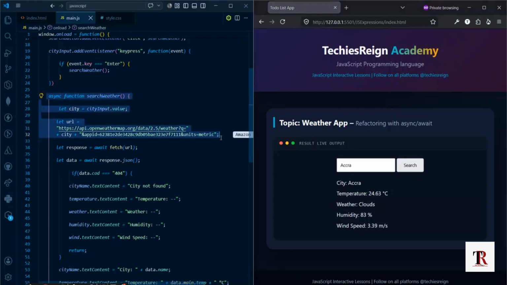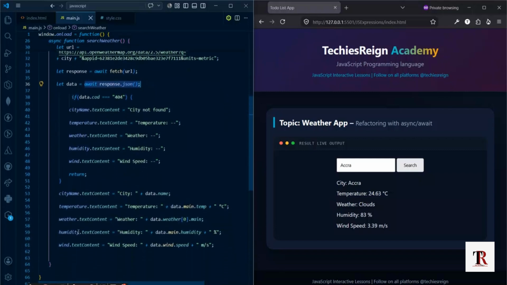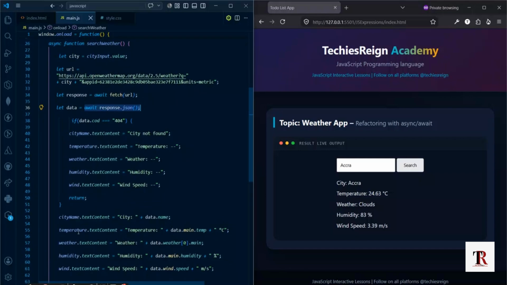When the request is made through this, this will receive the URL response underground. And when it is ready, we simply pass it to this data. And once it is in the data, we can now begin to use it just as we did in the previous example. So we can use the data to check.